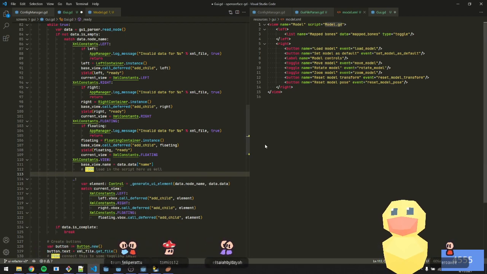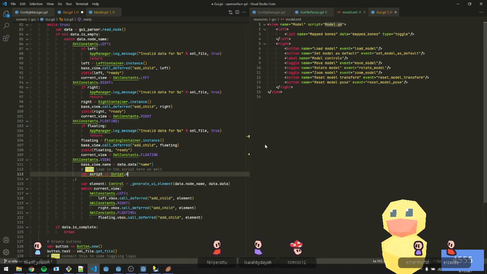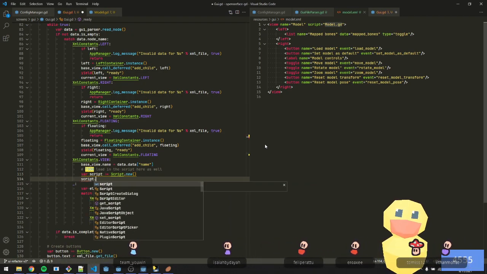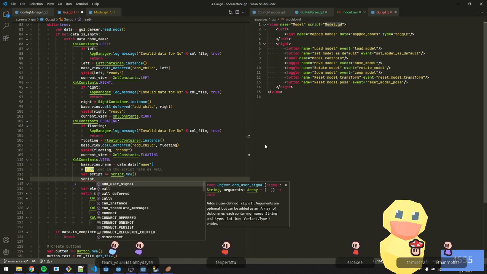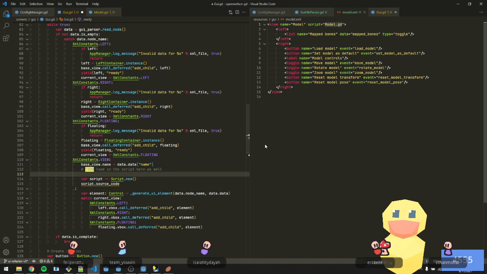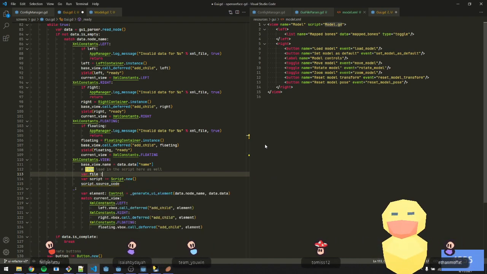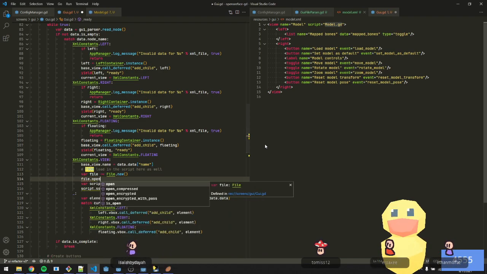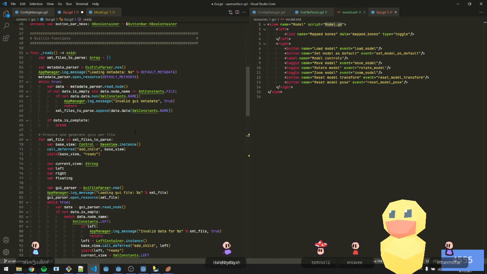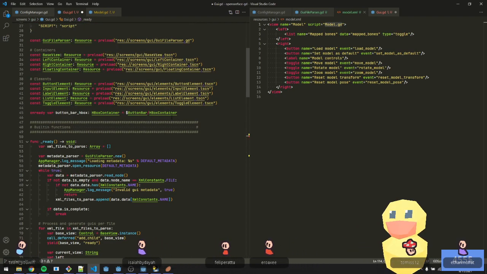So let's do var script is some sort of script, right? So script new. Right, and so because it's a script, we can do like, what's it called, source code? Yeah, source code. All right, so we have all of this stuff, right? So we need to do file is equal to some sort of file, new. File, open. How am I generating the path again? I forget.